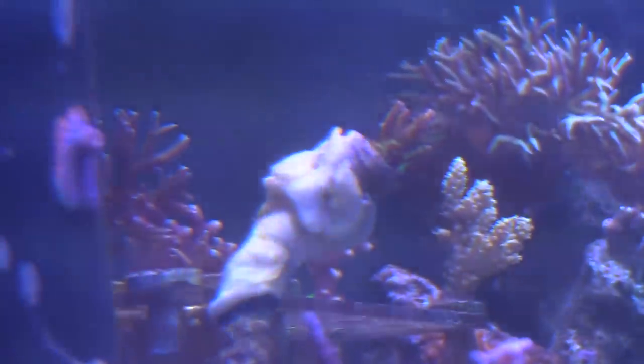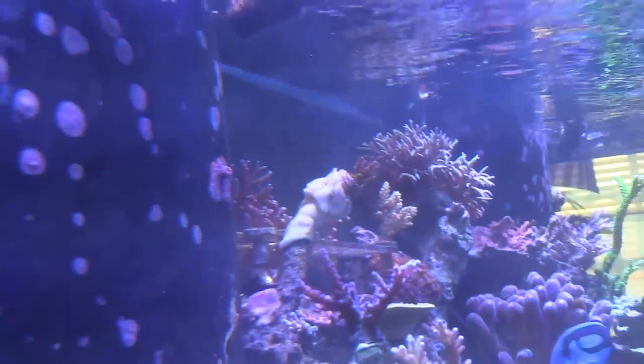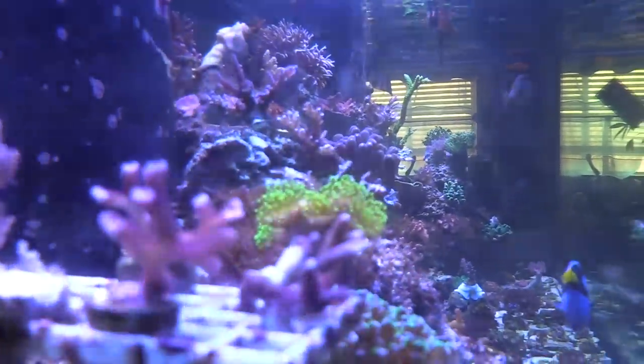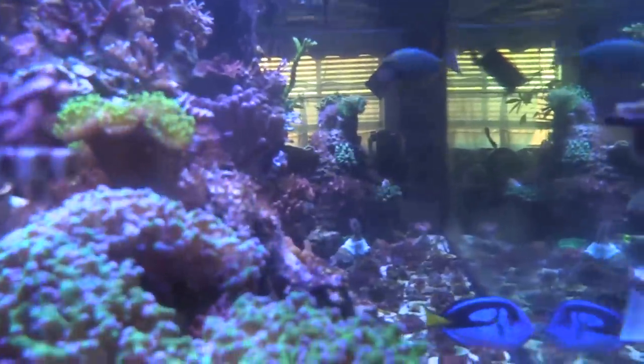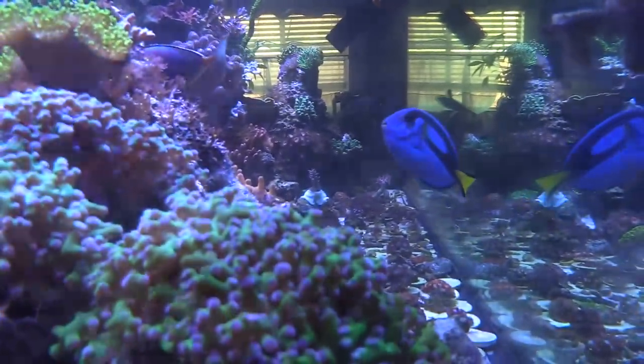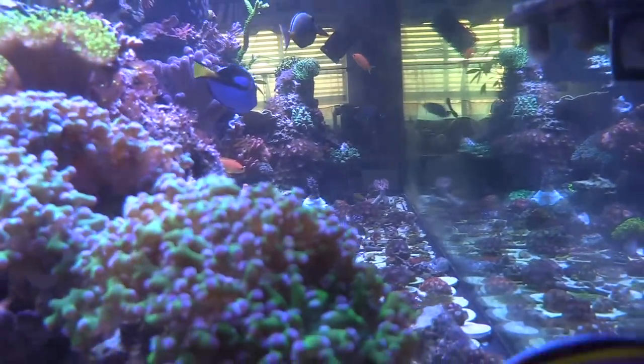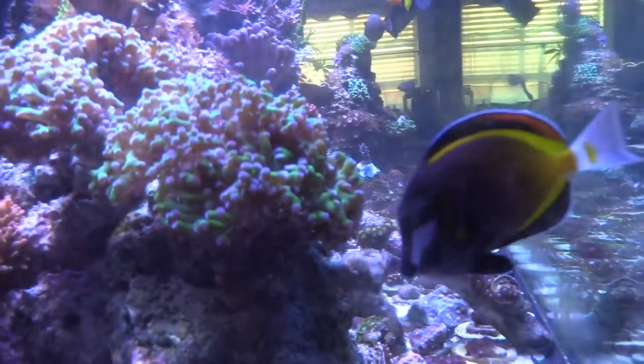I'm going to go ahead and back up and do a full tank shot so you can see how big the tank is. Once again, this is a 6-foot-long tank, custom built stand, which I still haven't covered up. I got to tell you the truth, I do like this open look of the stand.